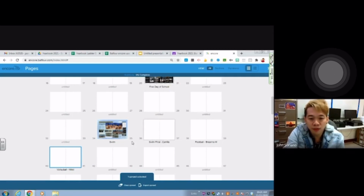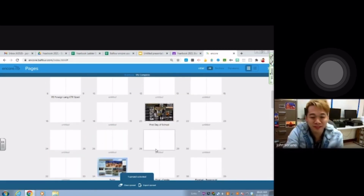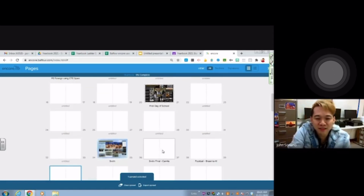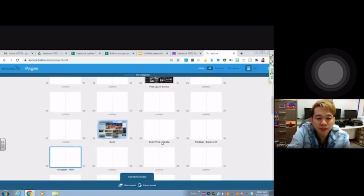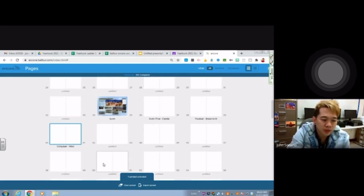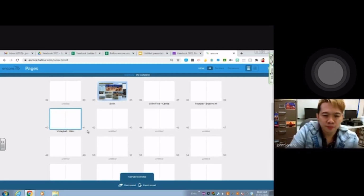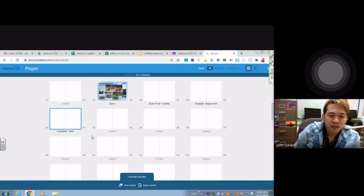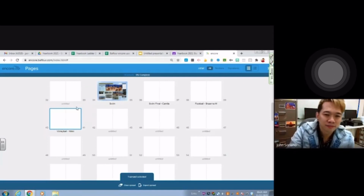So we got 2, 4, 6. So we got 10, but we still have like 54 pages. But don't worry, my schedule this trimester is a little more relaxed, so I can do some of the pages. That's why I'm saying, if you finish this one, maybe you can take some other pages to work on, so that we can really beat the deadline. Don't worry, I'll give you a huge favor. If you're really working on the pages, I can give you a discount, let's hope up to $50 for those that are working so hard.